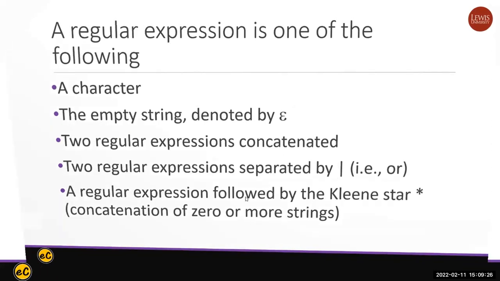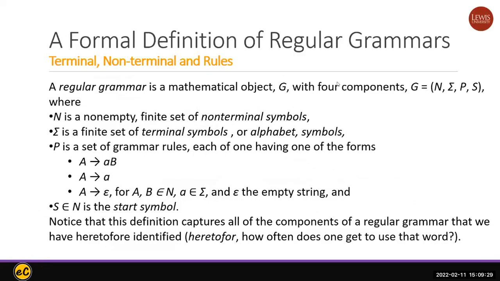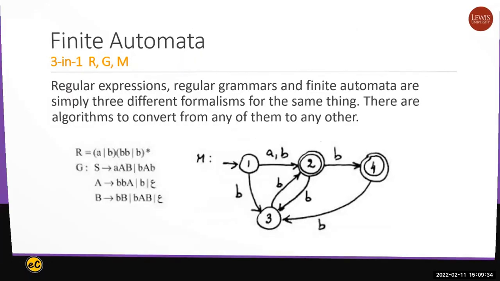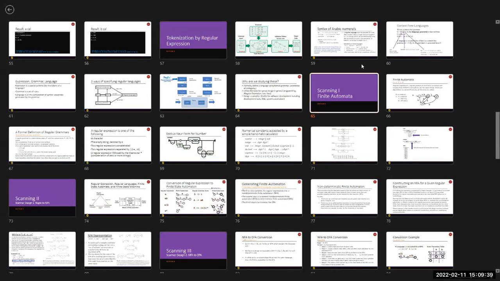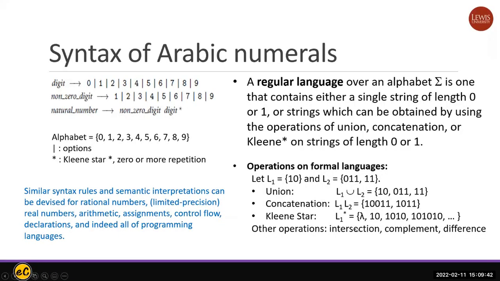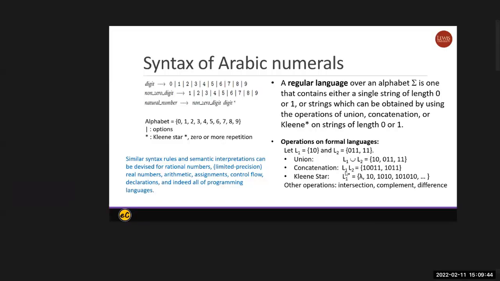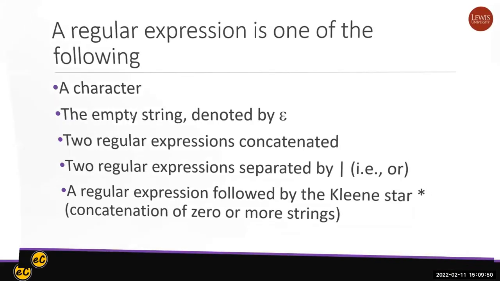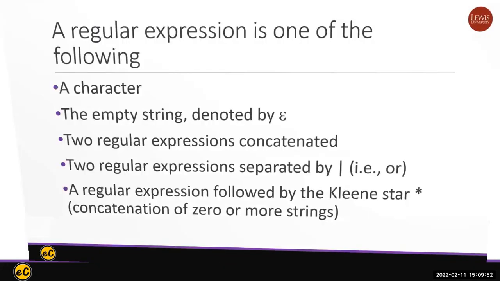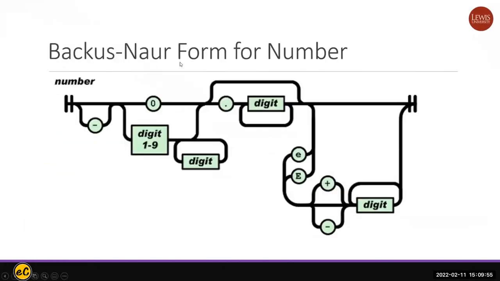And with the regular expression, you can also describe whatever can be described by the regular grammar. And regular grammar is defined by the so-called grammar rules that we talk about here, the regular language rules. Anyway, that is the regular expression. So we talked about regular grammar and regular expression. And then next here is the Backus normal form for the numbers. And actually, this Backus normal form is written down in syntax diagram.